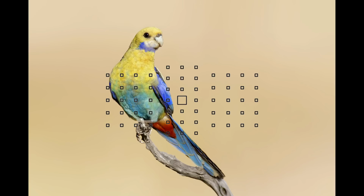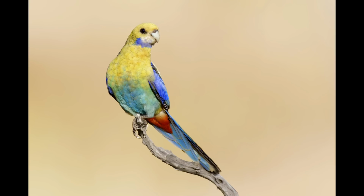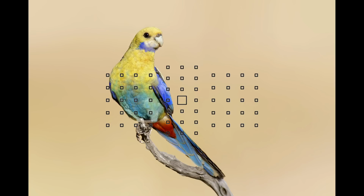In the DSLR days, we often used back button autofocusing for a few reasons, but the main reason was that all the autofocus fields on a DSLR camera were just in the center of the frame. So if we had a bird that we wanted to compose in the upper corner of the image, we had to somehow get the autofocus field there, then recompose the image, and then take the photo.